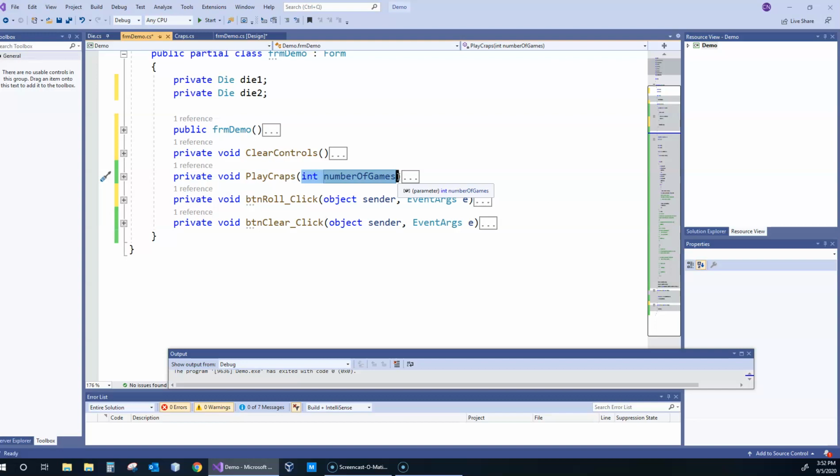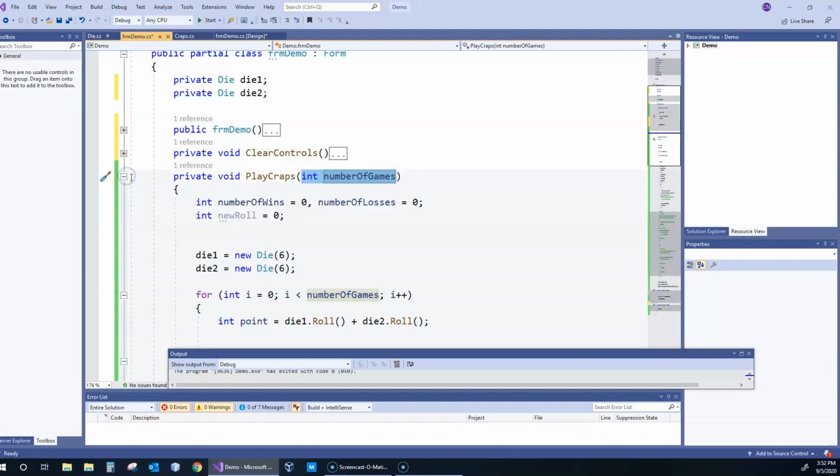This is a local variable, by the way. Number of wins and number of losses are also local variables. These are all the same kind of thing, the parameter and these two local variables, and this one too. The only difference is that the parameter can have arguments sent to it from outside of the method. The values the others get are entirely inside the method, but they're all local variables, which means they're created on the stack. If you don't understand that last part, we'll probably go over it in the future.